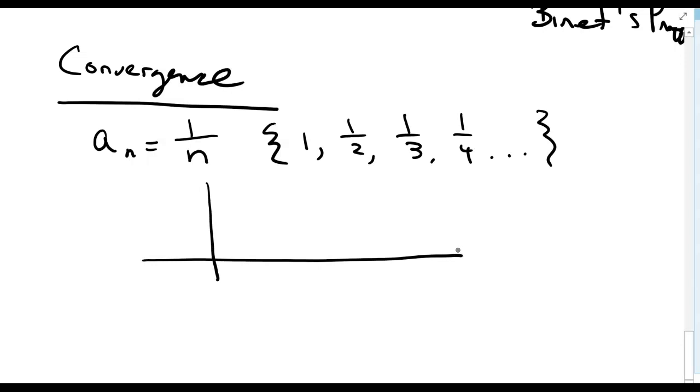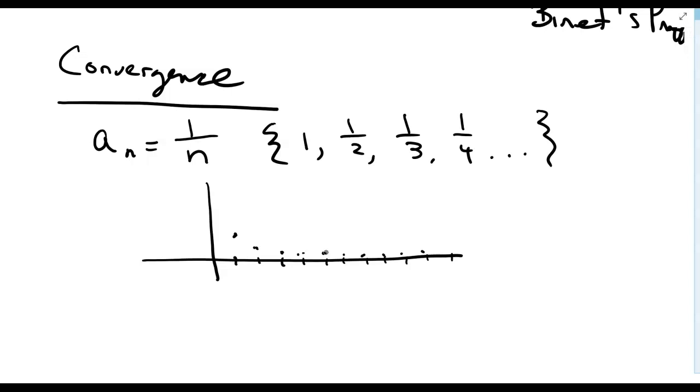You can certainly graph the function 1 over x to see what it's going to look like, but technically, because it's a sequence and not a function, you know, at 1 you have 1, at 2 you have 1/2, a third, boom, boom, boom. It's starting here. And of course, I automatically did what I always want to do when I have points. All right, so this is what your sequence looks like graphed. Again, it is just a set of numbers, and we're working with our natural counting numbers here. You're not plugging in n equals 1/2 or n equals a third. These are just discrete numbers. So your graph is just dots.